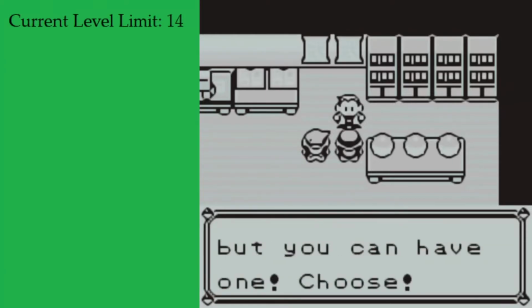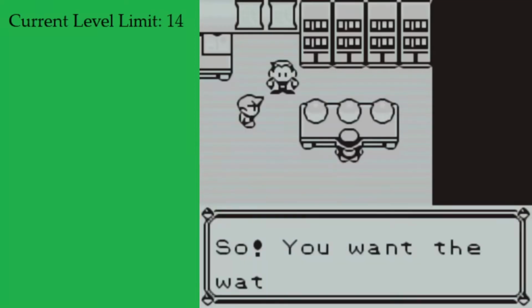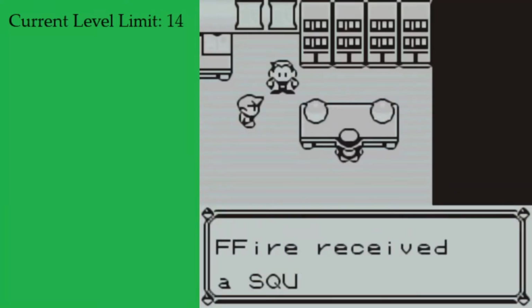Now, at this point, I would love to take Bulbasaur. It'd be the best option, but it's a poison type, so I can't. Second best option, Squirtle. Here we go. Yes, I want Squirtle. Here we go.